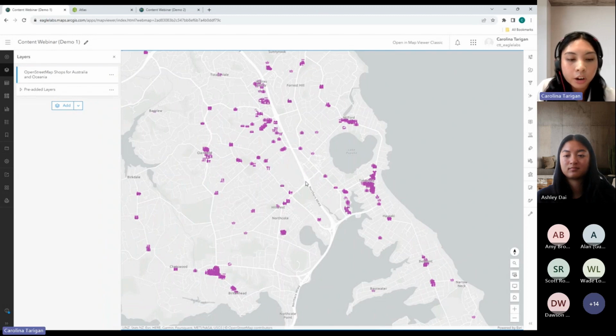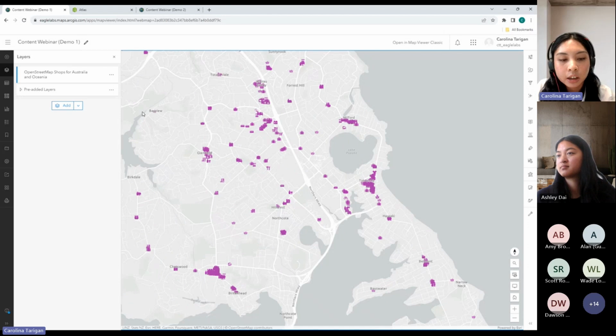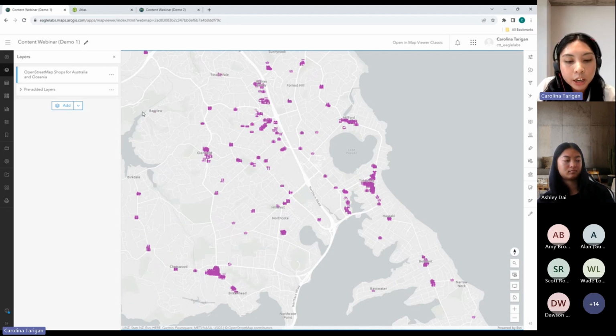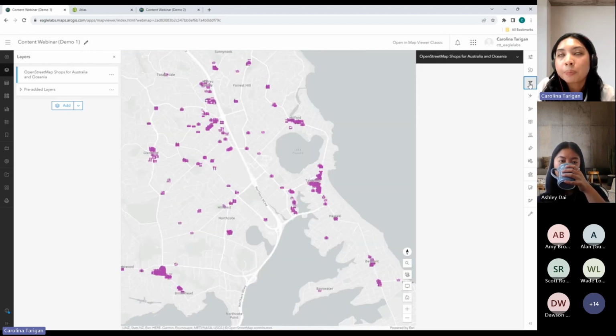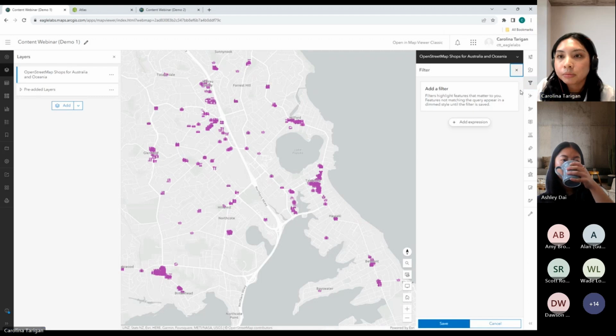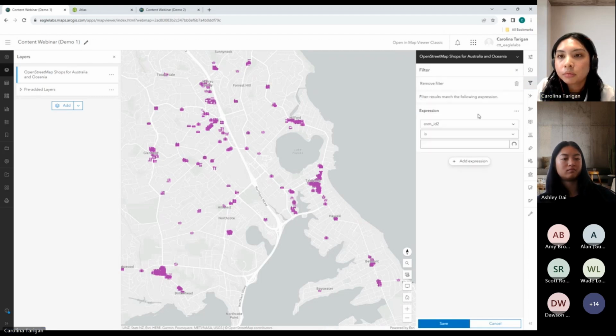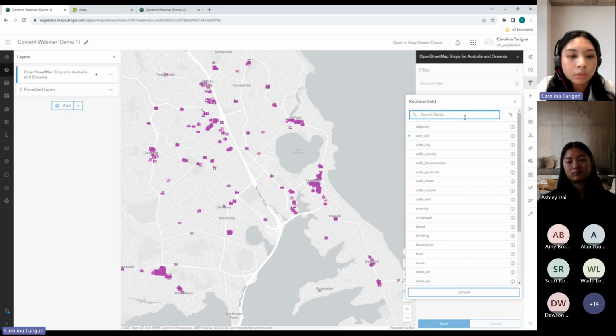Here I already added an OpenStreetMap shops layer from the Living Atlas, but let's make it more focused. We'll start by filtering the data to display only what's relevant. In this case, I would like to only show supermarket data, adding an expression in the filter tab.